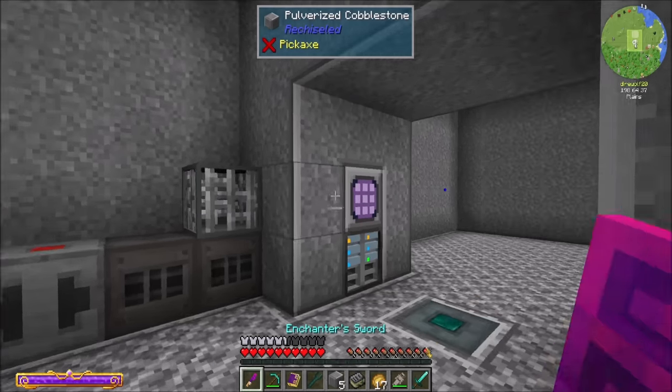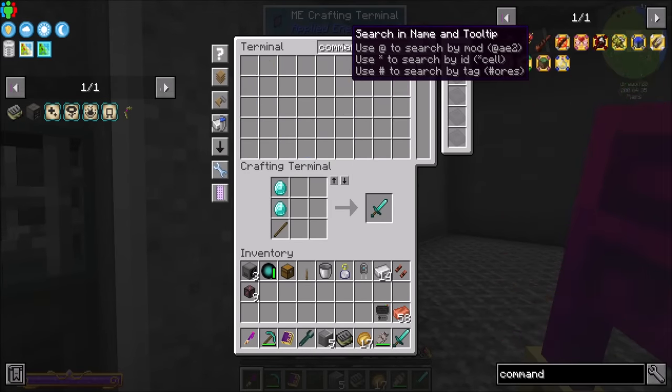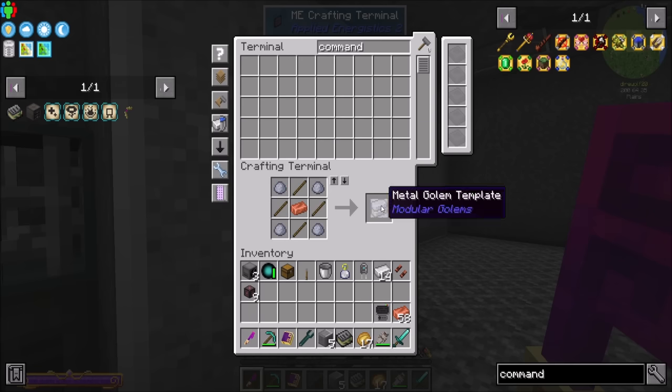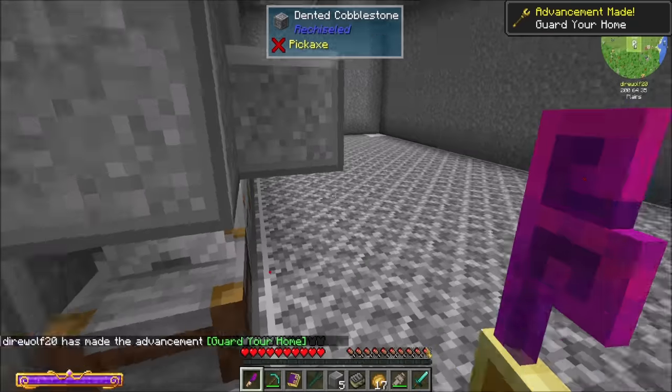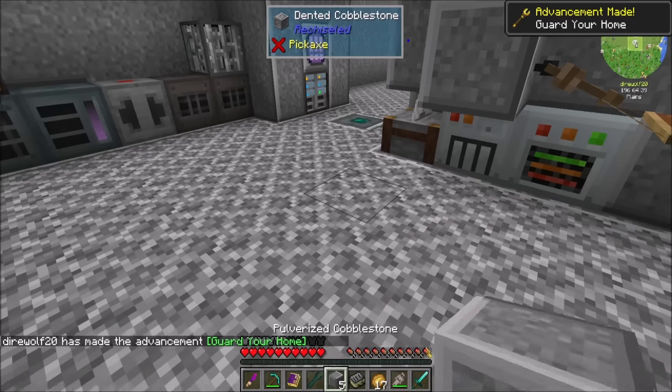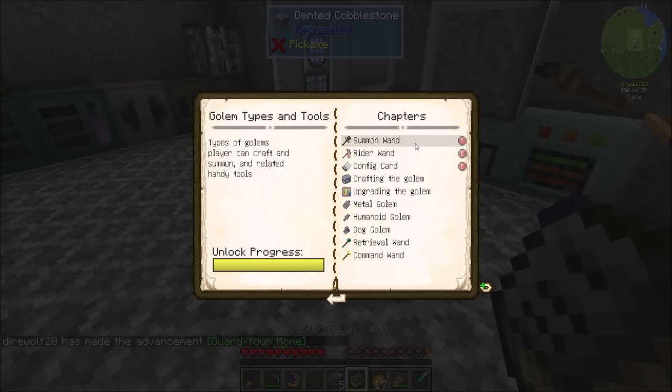So this is what I want, right? I want to get a command wand, okay? And that'll let me control what he does. And I'm hoping he'll stand there and attack any entities nearby, right? That's my hope, if I put him in that mode.